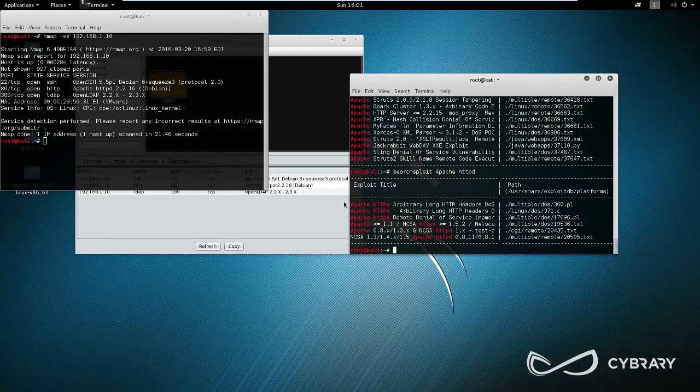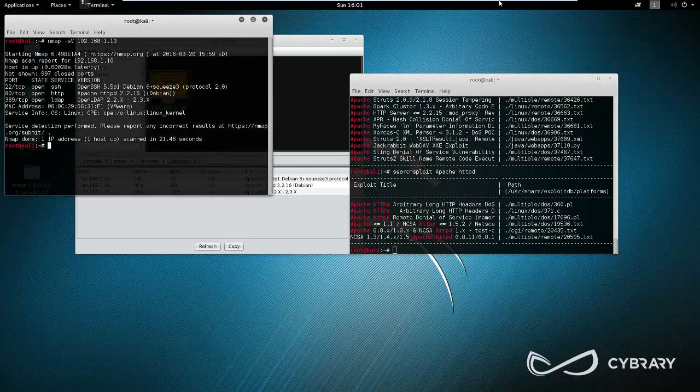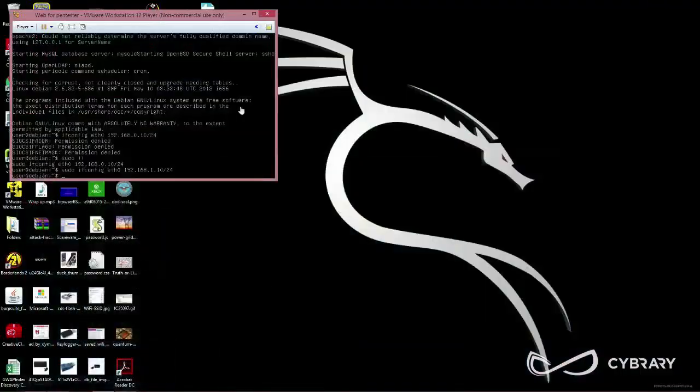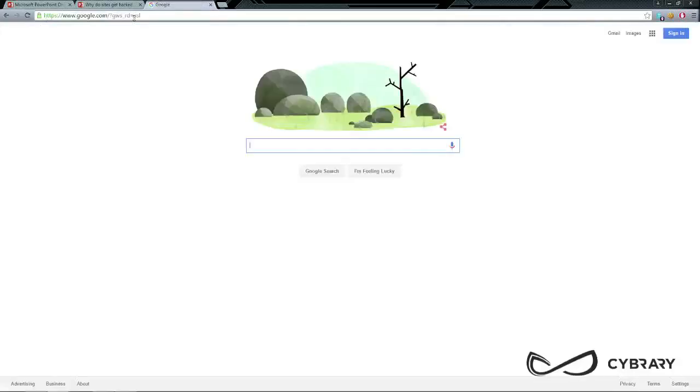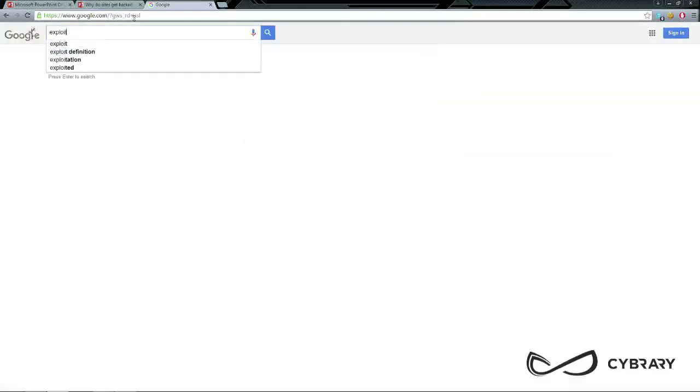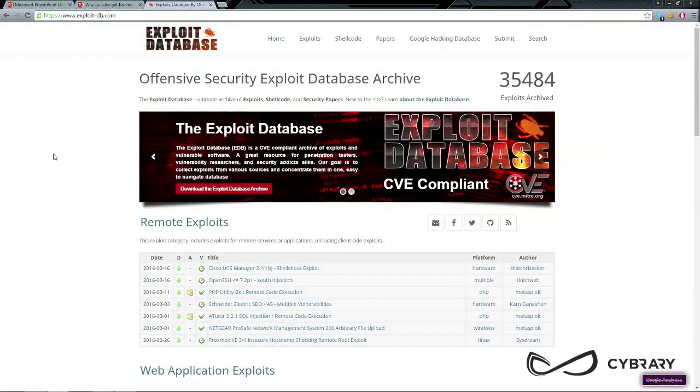Now everything that's in searchsploit can be found in the Exploit Database, which is located online. Every time there's an update to Kali, the exploit database with all its scripts and exploits gets pulled into Kali machines. But let's go check out the website. Alright, here we are on Exploit Database. Like I said before, everything that's on Exploit Database gets put into the Kali machine.